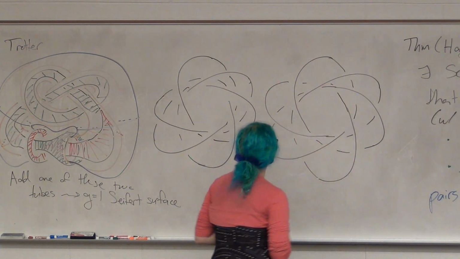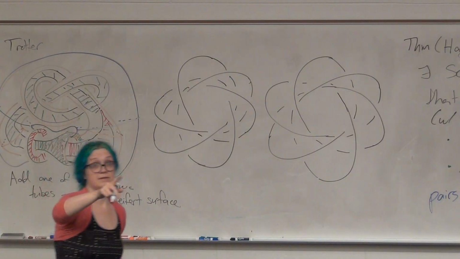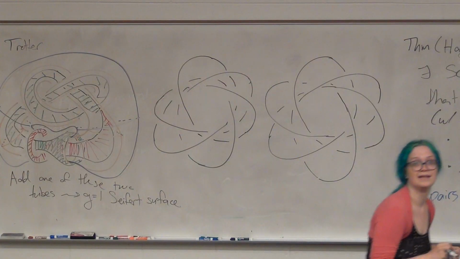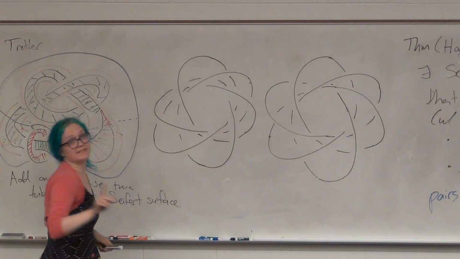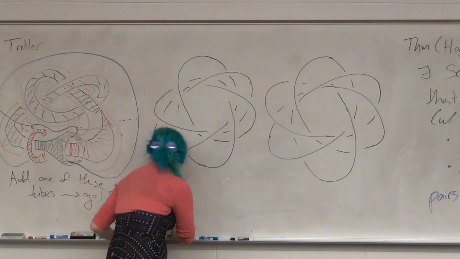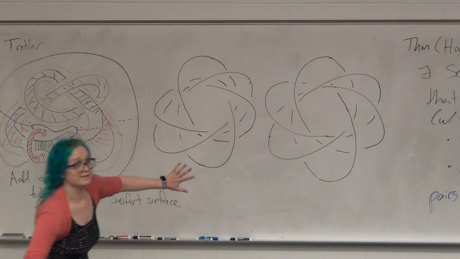Okay. Does anybody see a problem with this knot? Two components? Yeah, it's a link. Okay. So that is going to be a problem. We'll fix that. But let's start off, and this is modeled on a paper of Leon from the 70s. I want to put that out there.